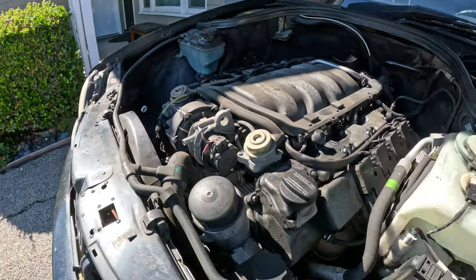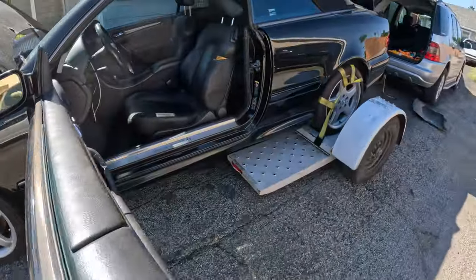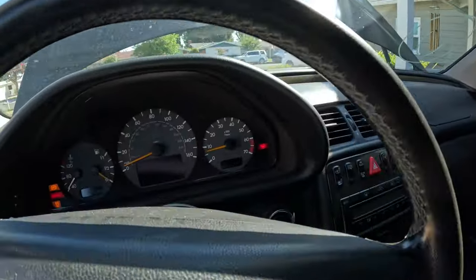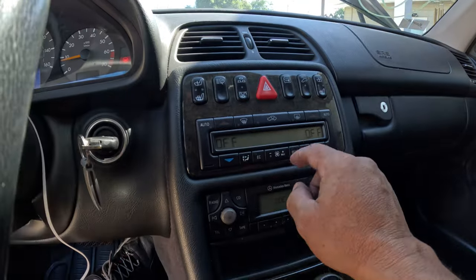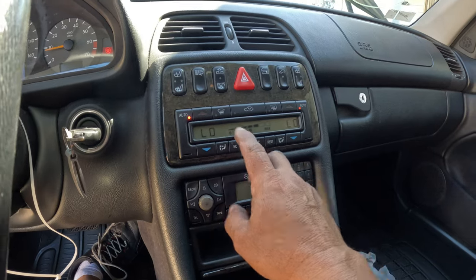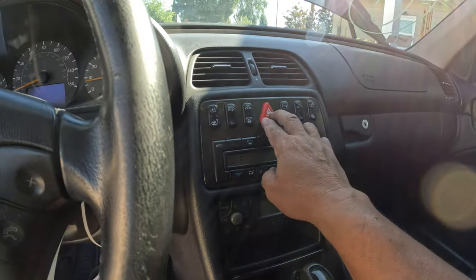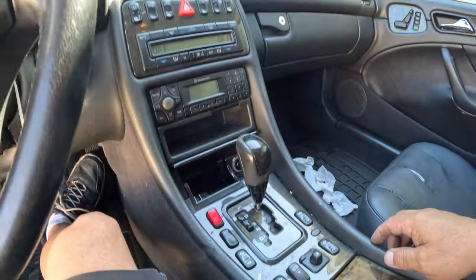It's my car, I can rev it as much as I want. It's not gonna run too long — can't run it that long, it's on a booster pack with no alternator running. Wow, hell yeah — 350 bucks buddy! No check engine light — hell yeah! Let's see if the AC works. I just heard it kick in — oh, there's gonna be no AC, there's no belt. I'm an idiot. All right, let's turn it off, take it off the trailer, and then we'll do the top.